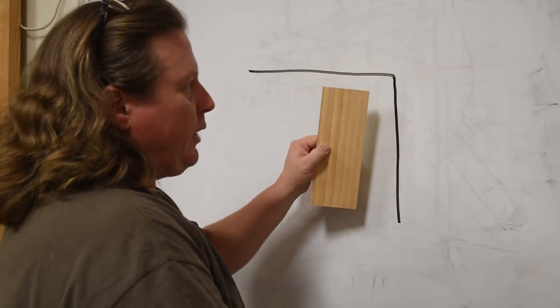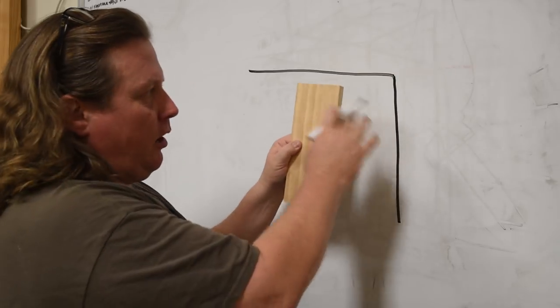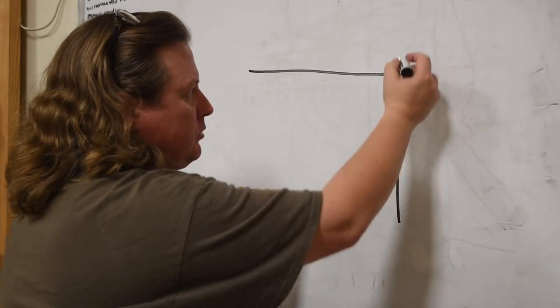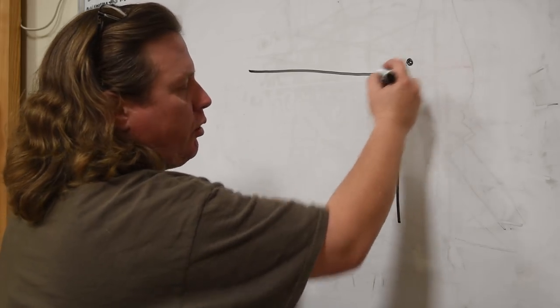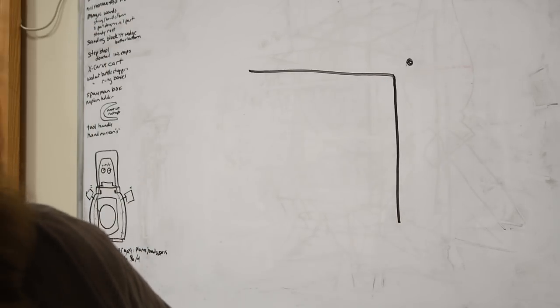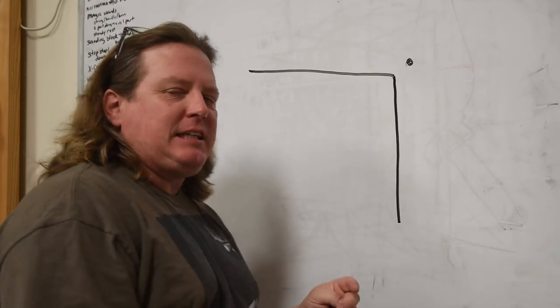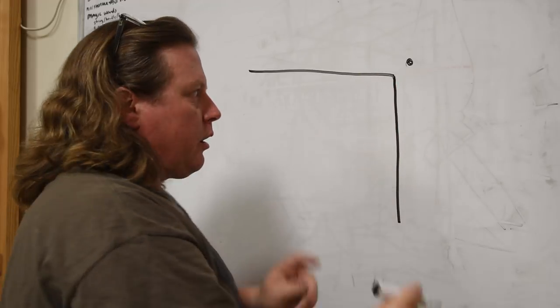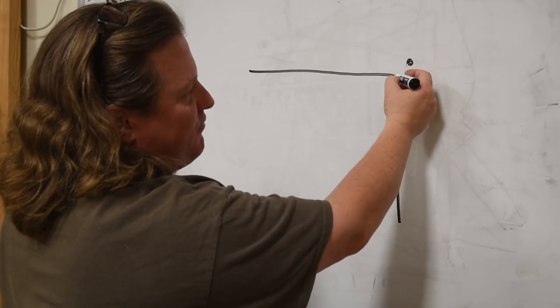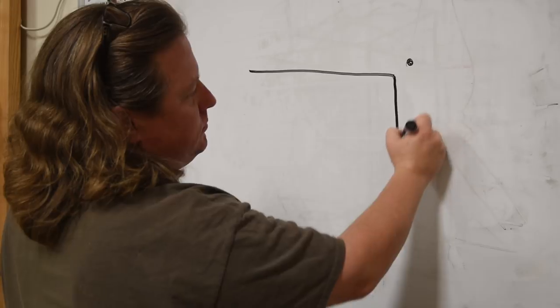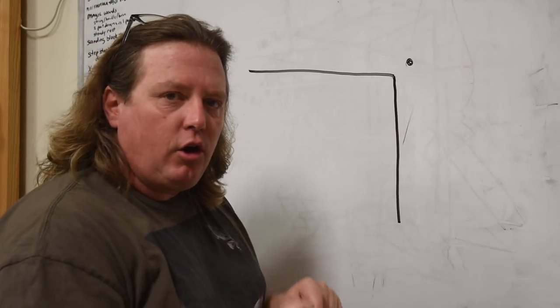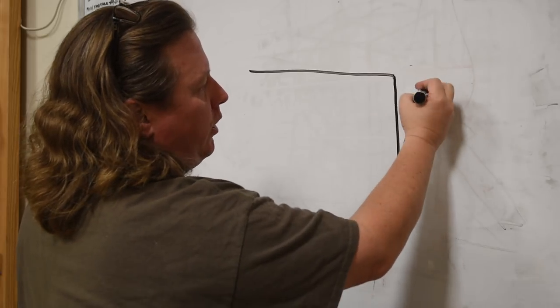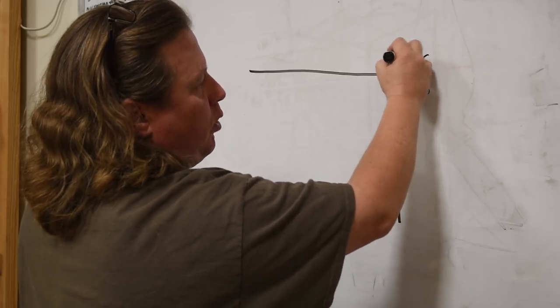So let's pretend we have the side of a board right here. We're putting a bevel on it, and it's exiting off. And we would be getting that spelching up in this corner right there. Now, what's causing that spelching is basically all the force is pushing perpendicular to the board. So at a certain point, that force is just enough that it just splits off right there. I mean, that's what it is. That's because there's nothing back here supporting the wood. Either here, here, or here.